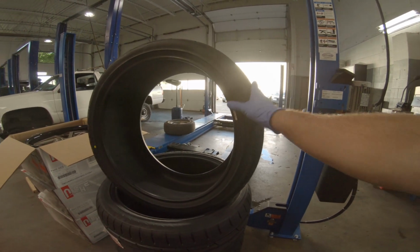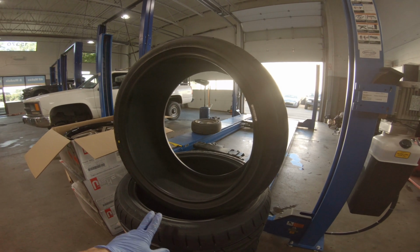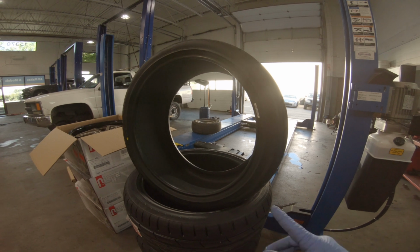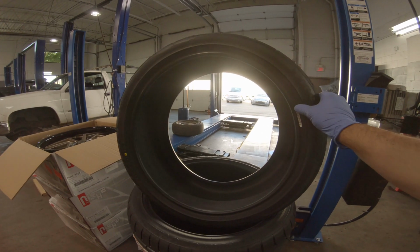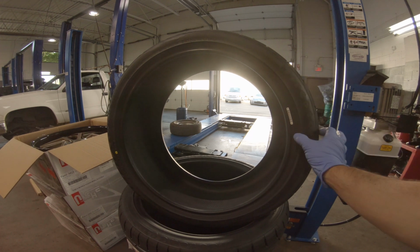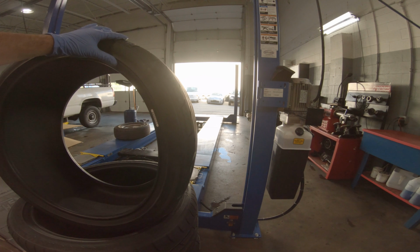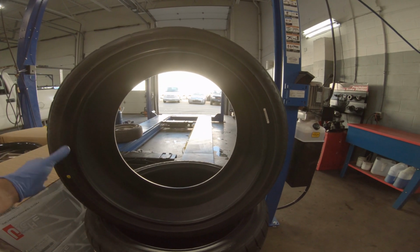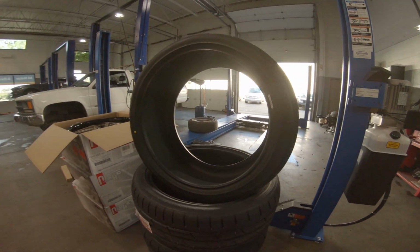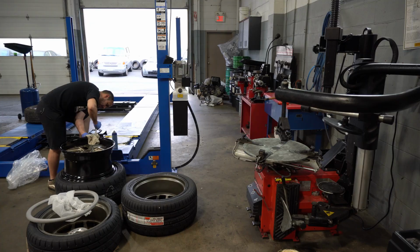So I went with a 275/35/20 and a 305/35/20. Hopefully I don't regret going 35s and not 30s. But I wanted to have a little bit of sidewall. I mean, it looks pretty narrow already, so I think it's probably okay. The 30s might have been a little bit too much rubber band, but yeah, this should be pretty good. So anyways, let's get to installing this stuff.